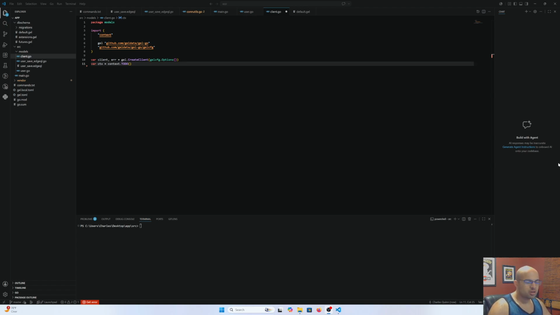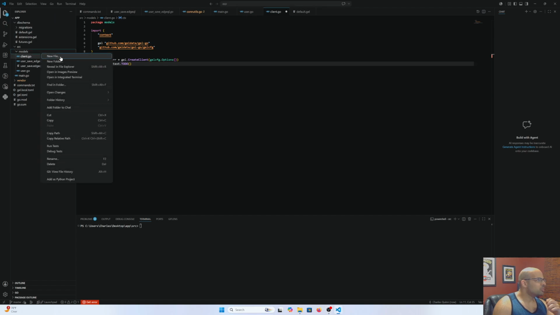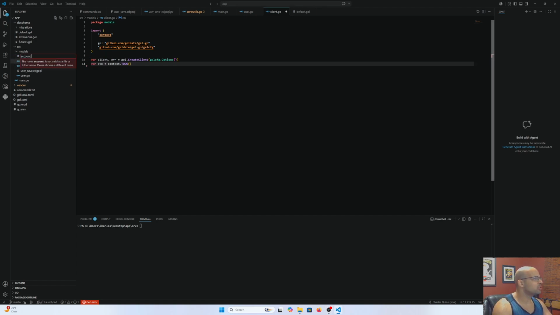So the account type is stuff that stores information like the Stripe customer ID. Stripe's what I used for the payment system. You have your Stripe customer ID, your Stripe subscription ID, your Stripe subscription item ID, and the last four digits of the user's credit card, if they added that. Never store the full credit card in the database. Just offload that to Stripe and let them handle it, because you're on the hook if anything bad happens. So to start here, we're going to call this account.go.